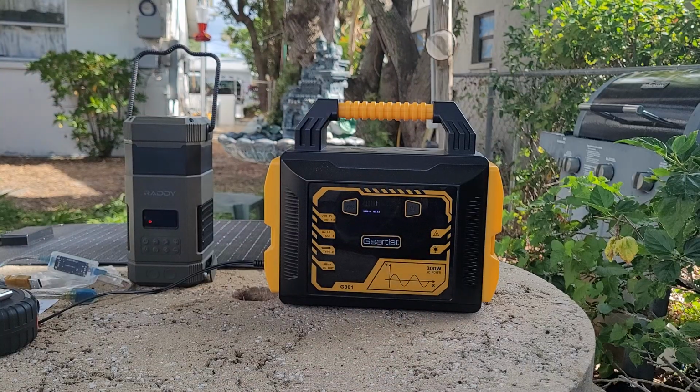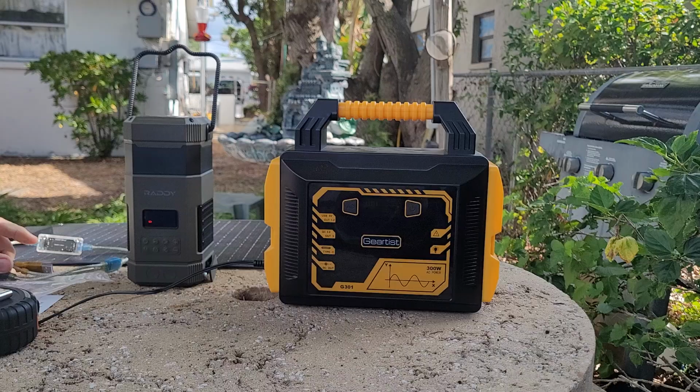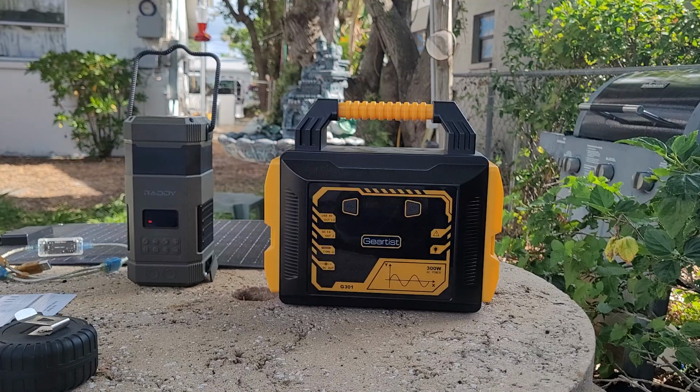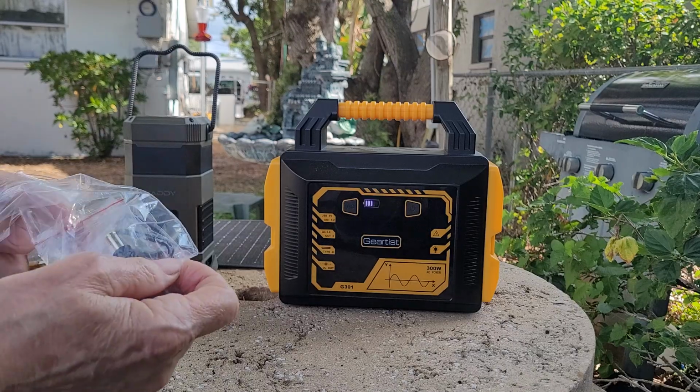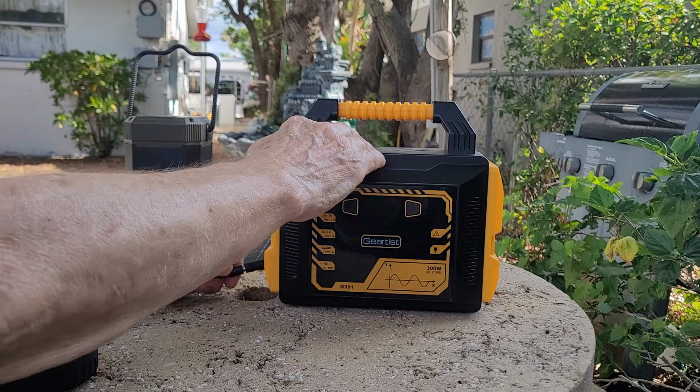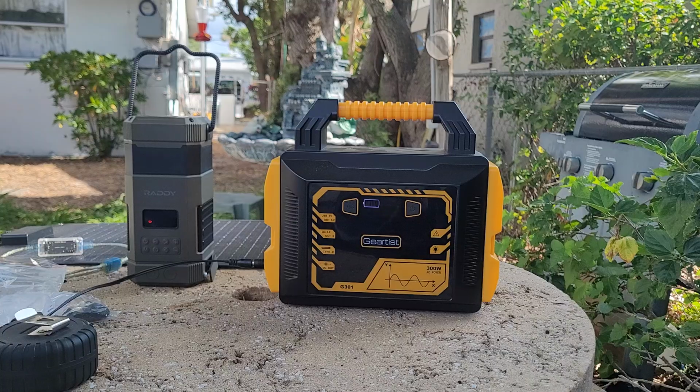I'm trying to think. Let me try something else. Maybe I have to use, I think that's right, because I remember when I was testing it, I had to use one of these adapters. Let me see if that's the problem. Bear with me. What do you expect from an old man? Okay, I remember pulling this off, and I think this changes the outputs. And the answer is no. I don't understand.